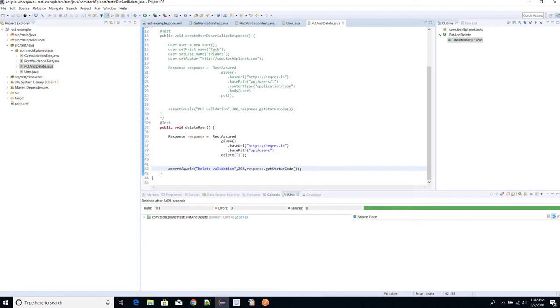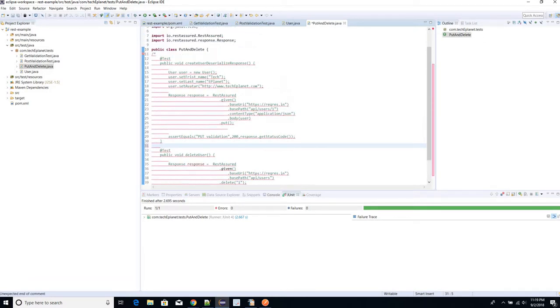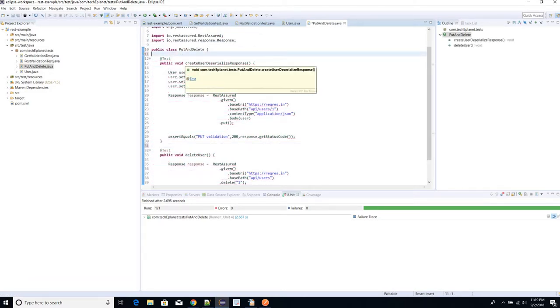Now we will see a little bit of other basic things as well. For example, how do you set up authentication, headers, or header parameters, right? Authentication is required when you are testing a website or a web service. Nobody will let you access their web service unless you pass a license key or a basic authentication or some kind of headers to validate that you are a genuine user, a real user, and you are authorized to do all these operations. So let's see how we do that.